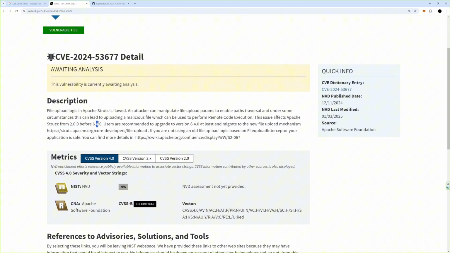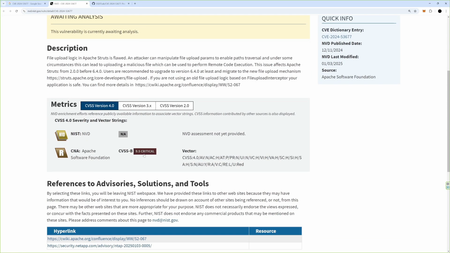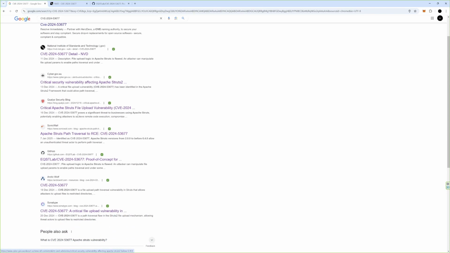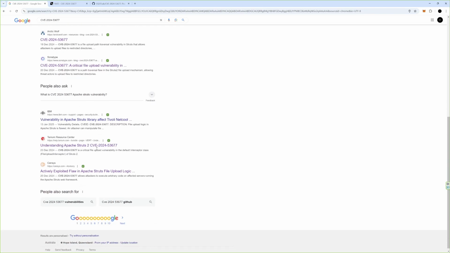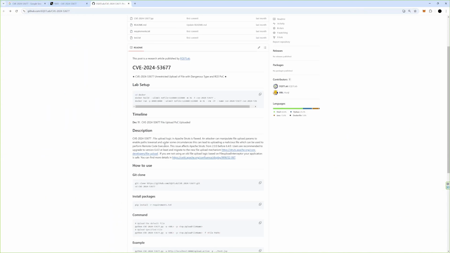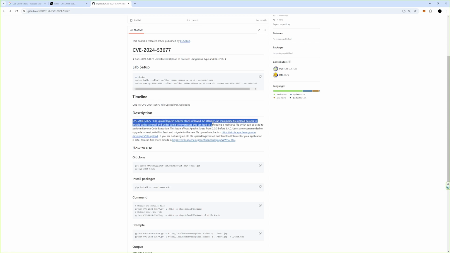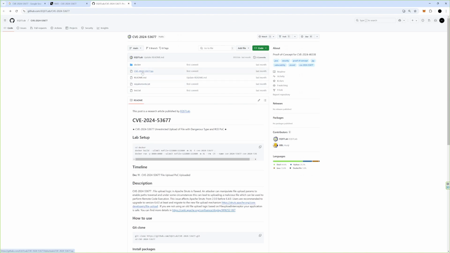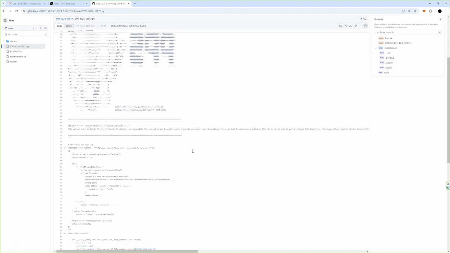Basically, this affects these versions, which means our version at 6.3.0.1 is within this range, and then it just talks about potential mitigation. I did a lot of searching, so that's why I had this open here. There's quite a bit. I opened a few more, but you find this GitHub repository. It's pretty good. It goes over what was written in NIST, and then they give you a PY file, and this PY file edits your inputs.